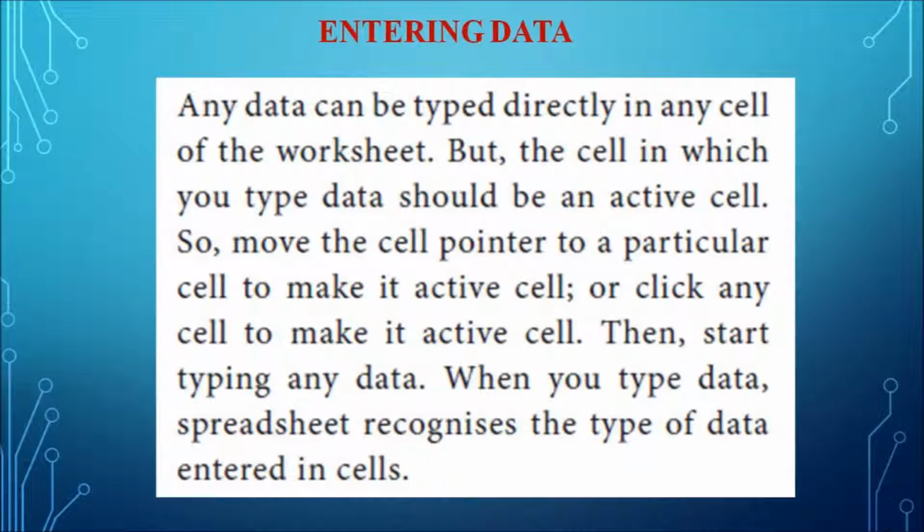So alphabetic data type, that is characters A to Z, and numeric data types, that is numbers. Alphanumeric is a combination of alphabets and numbers. There are also date and time data types, and like that, various data types available in OpenOffice Calc. First it identifies the type of data we enter in the cell. First it recognizes the type of data, and based on that it works.